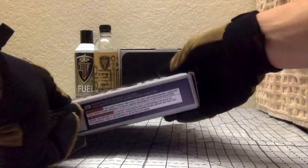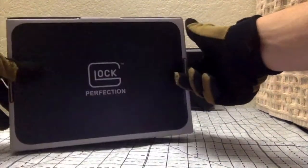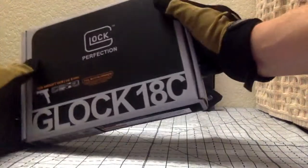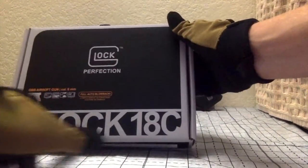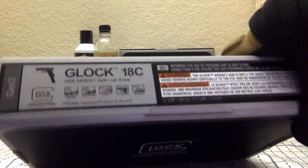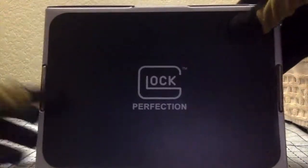I'm going to open the box up now, but before I do, I'm going to just look around. Looks pretty awesome. I think they come in pretty sick boxes. Glock 18C, a few specs there if you are a nerd and you like to read those like me. Some more right there too. Gen 3, as you can see. Glock Perfection, some more branding. Looks pretty much all right.